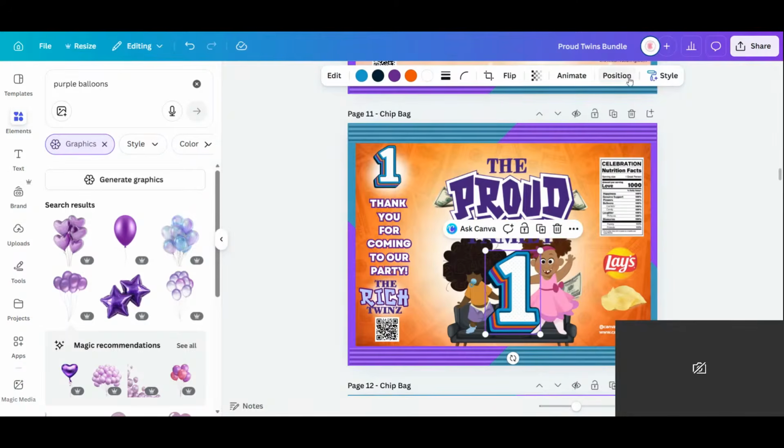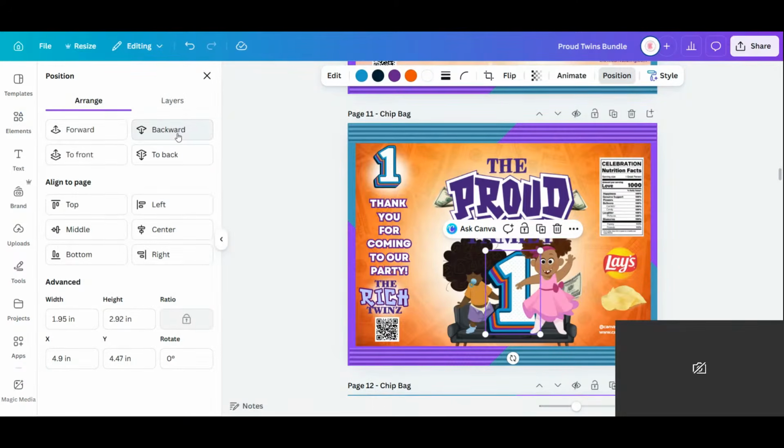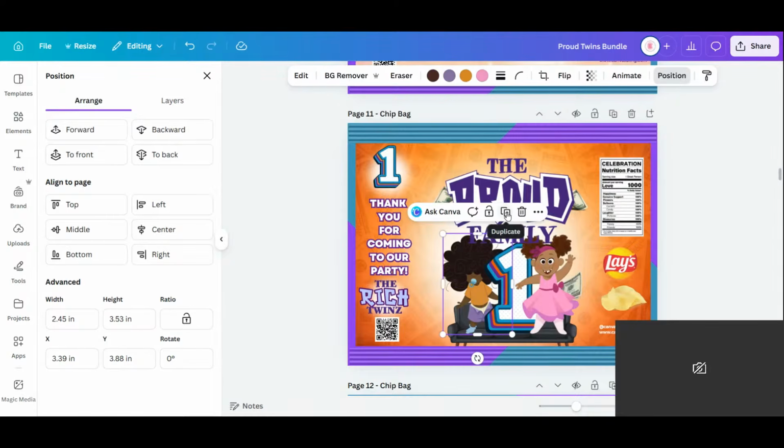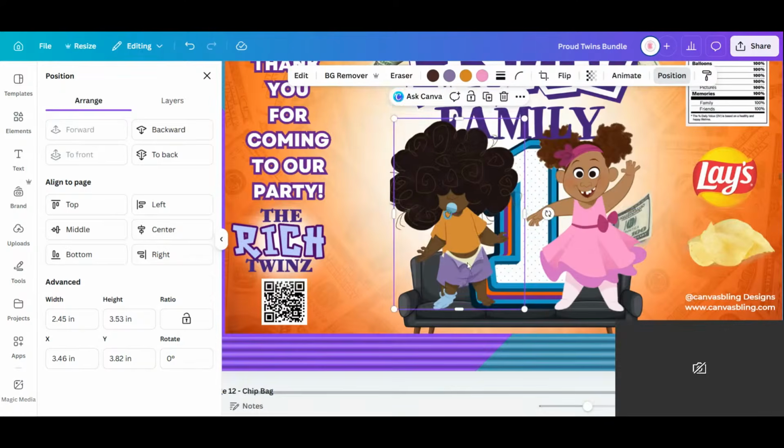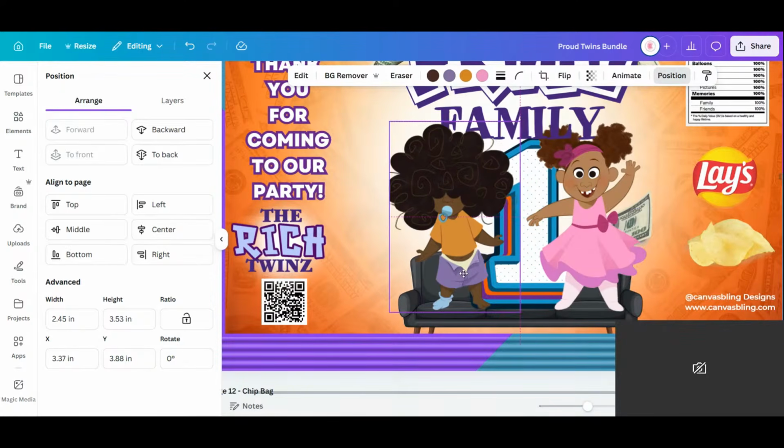Let's position our one backwards. Well, we'll put it behind her, but leave it in front of him. Well, let's do a little 3D. So I'm gonna duplicate this. I don't want his hair in front of the one because it's gonna cover it too much. But I do want his hand and his feet. So I'm going to just kind of finesse a little bit and just do a little cropping.